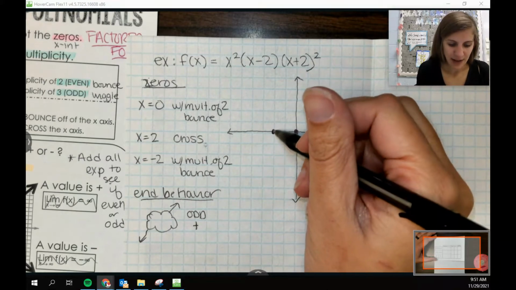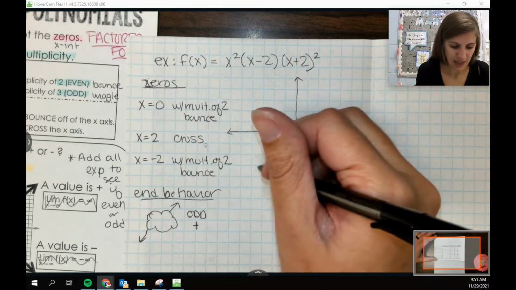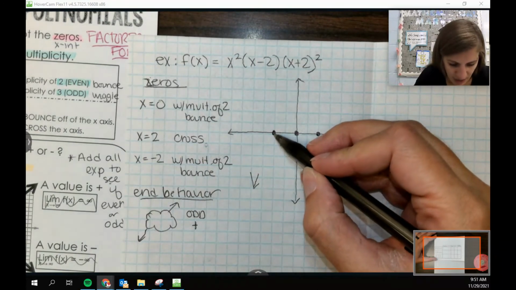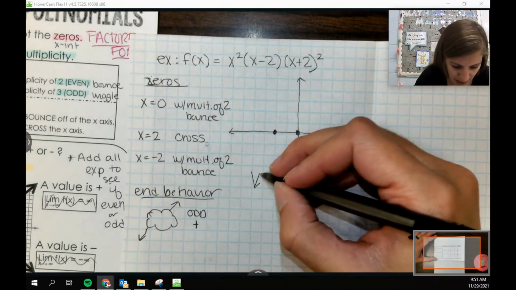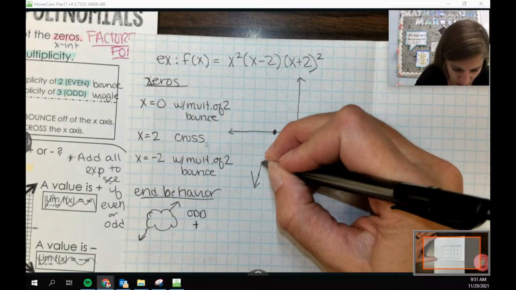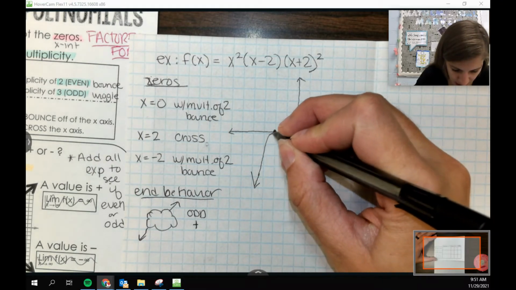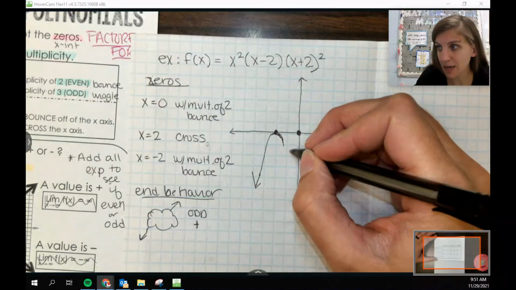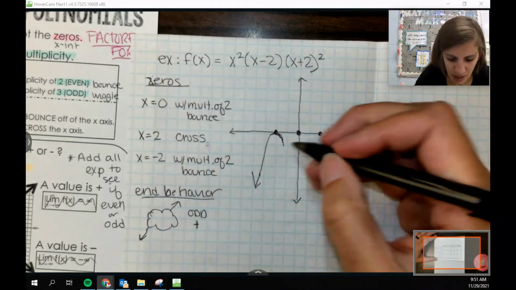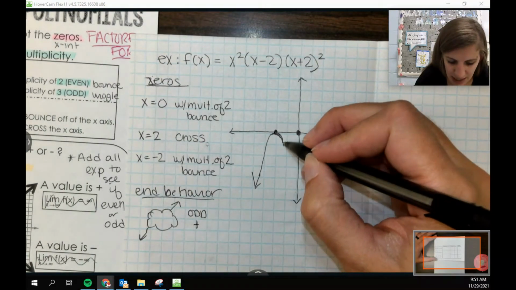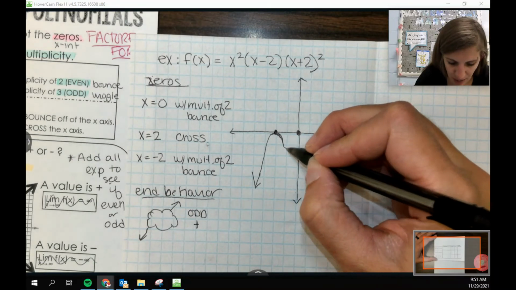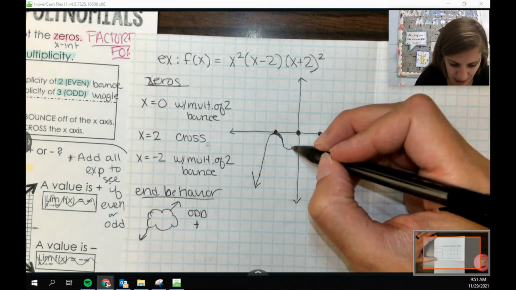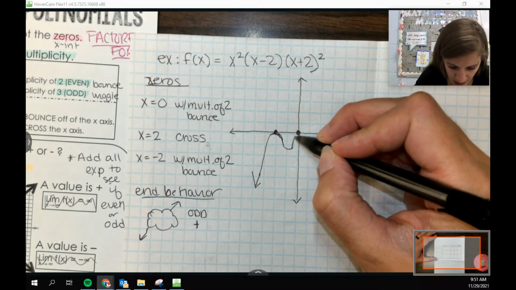So when I start my graph, I have to start past that first x-intercept down here. And when I get to negative 2, I got to bounce off of it. So I have to do like a little baby parabola off that. I'm not going through, I'm just bouncing right off of it. The trouble is I have to get back up to here. So I'm going to have to do another hump down below. And at 0, oh my gosh, I need to bounce off of it again.